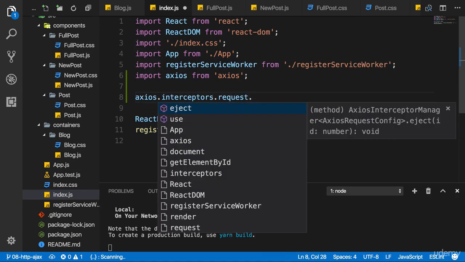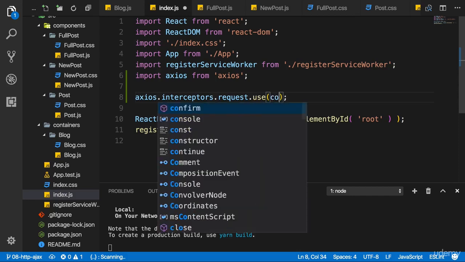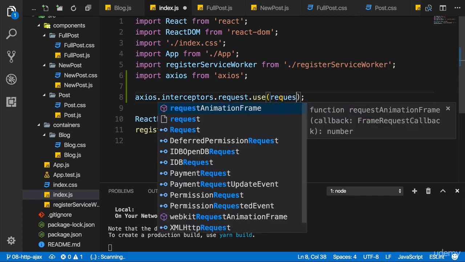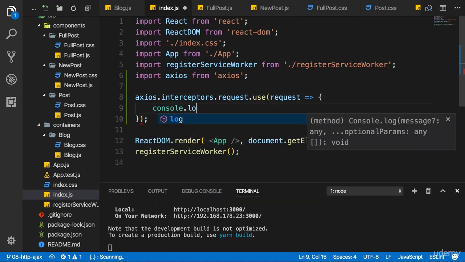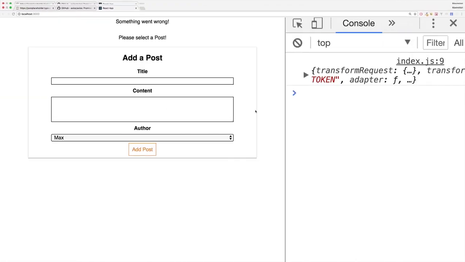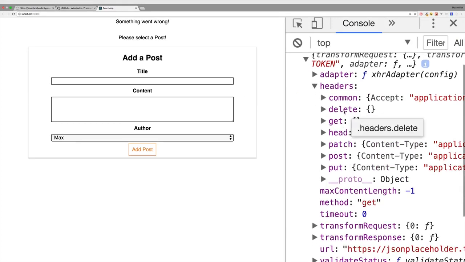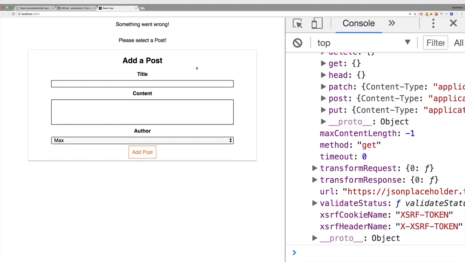There we can access the request object and simply add use to register a new interceptor. That interceptor takes a function as an input, which receives the config, or the request, you could say. Now let's simply log that request to the console for now so that we can see what's inside of it. I'm calling it request, but it mainly is just the request config. That's important to keep in mind. Now let's save this, and if we go back to the app, we immediately see something in the log. This is the request which was sent, the request configuration at least. You see the headers which are added, and this is what got sent when we got the posts.